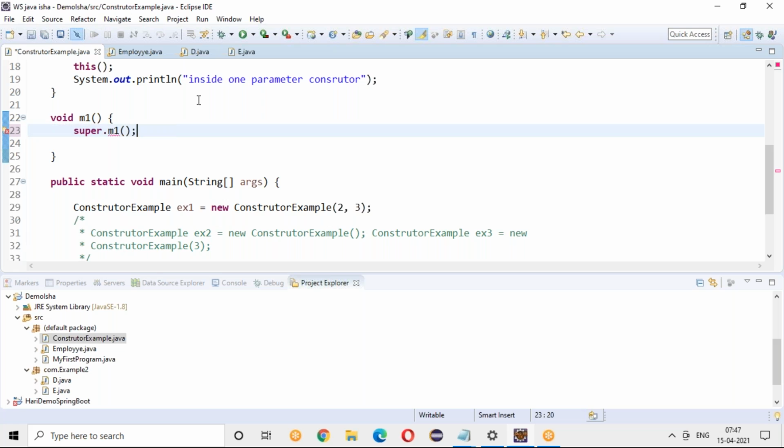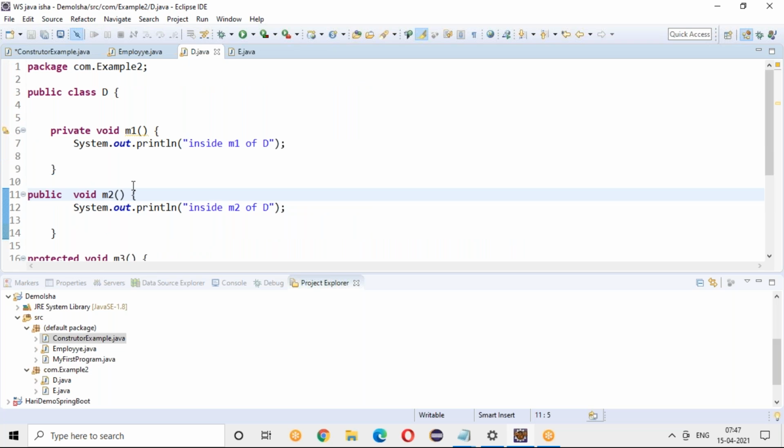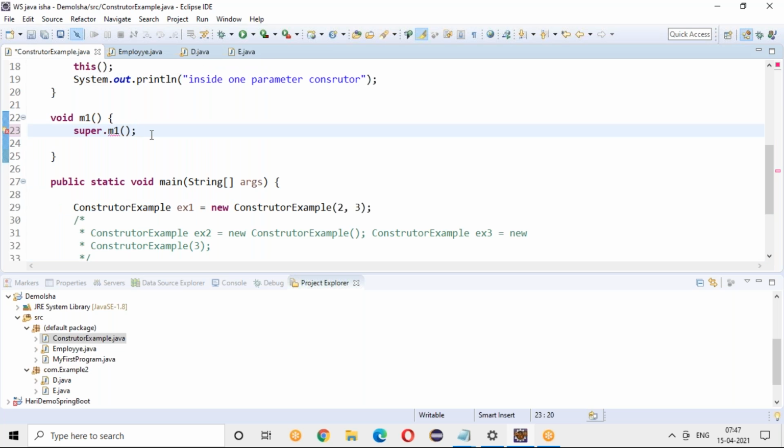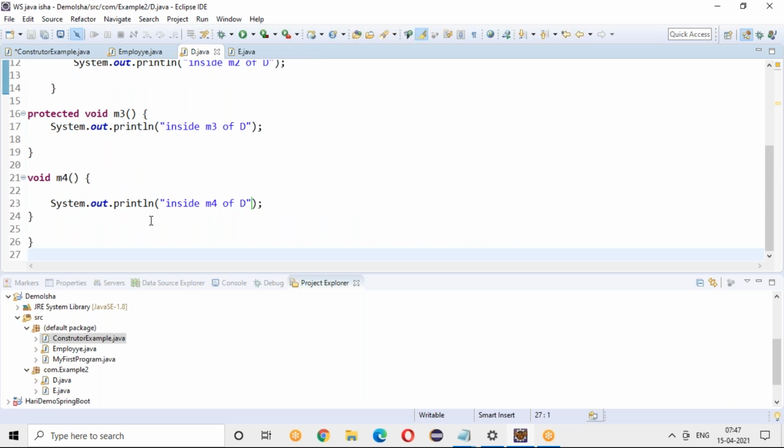So the method is not visible. Even if there is a child and parent relationship, you cannot call it. So can I call super.m4? Yes, if it is within the package, we can call. Oh no, outside the package. I'm talking about the constructor example, which is outside the package, right? So can I call super.m4?